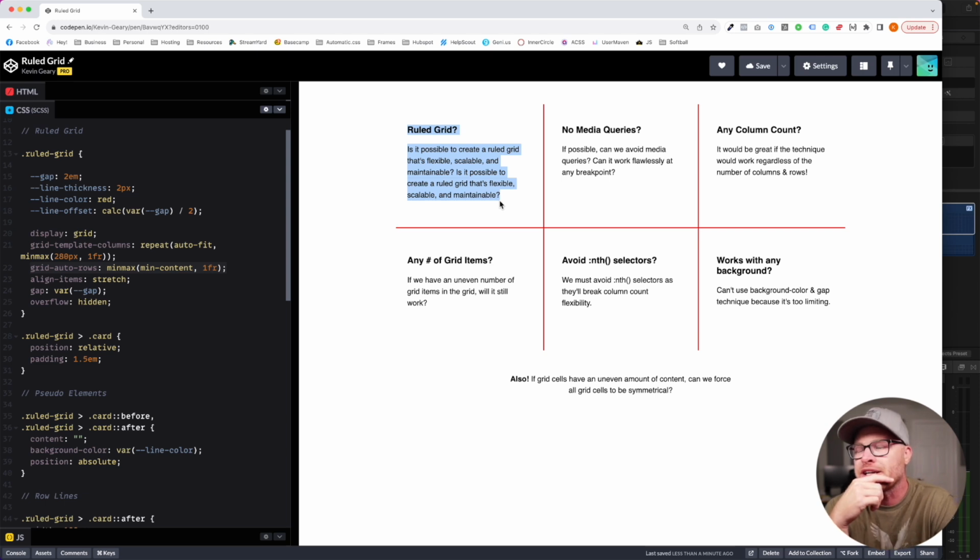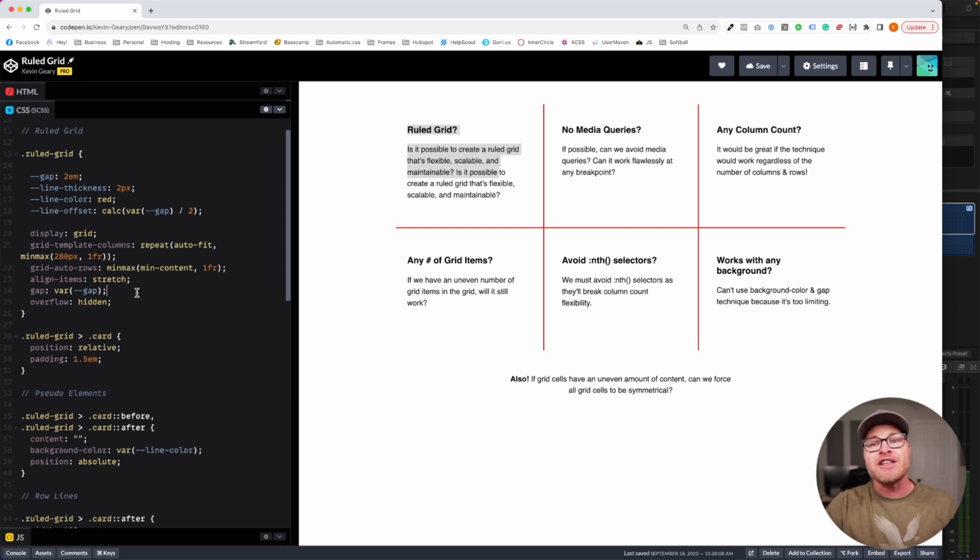Okay, so what we're doing here is basically saying, hey, if we're going to have an item that's forcing one row to be taller, let's make all the rows match that height. Therefore, the grid will be perfectly symmetrical. This is completely optional. You don't have to do this. If you want to do this, I wanted to show you how to do it. That statement right there is how this is done.